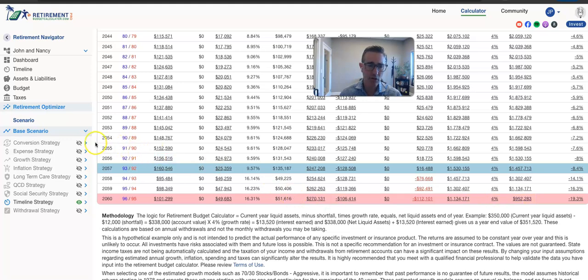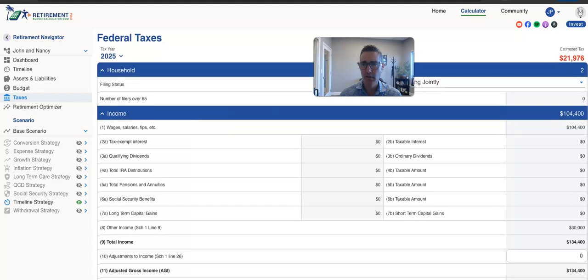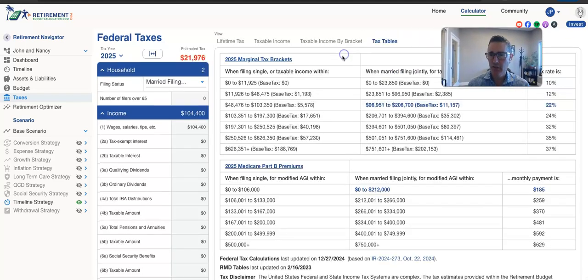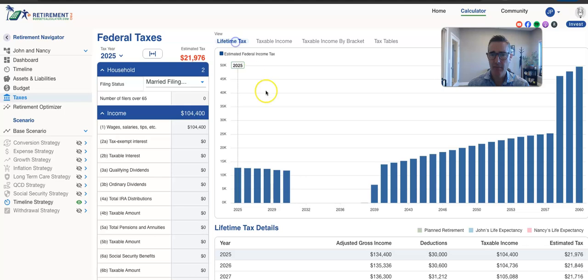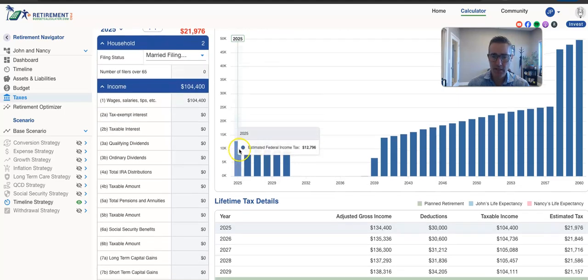Now, we do have this conversion strategy over here. And one of the things I want to point out to you, if we look at the taxes section, and then we shrink this down and we go to lifetime tax, one of the things you'll see is that from 2025 through 2030, because they're still working, their taxes are pretty high, but then when they retire, they're going to drop down to a period of time where their tax rates are going to be very low, because all they're going to have is Social Security, and they're going to be taking their portfolio withdrawals from their brokerage accounts initially.